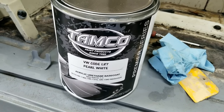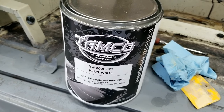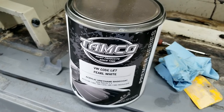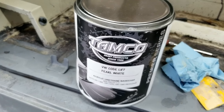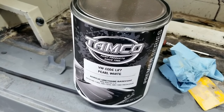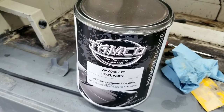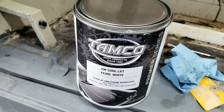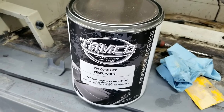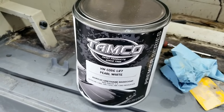Tamco, go to their website. You can't beat their prices, honestly. And their products are really right up there with Glasurit, RM, premium products from RM. They use all BASF resins. So it's very similar to those high-end products and about a tenth of the price, and probably cheaper than most of the paints you can get locally.